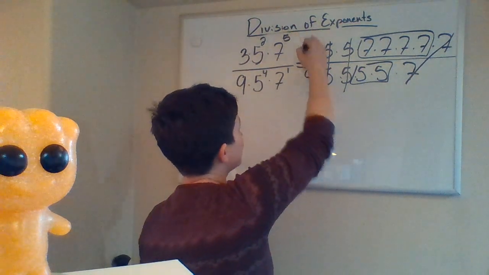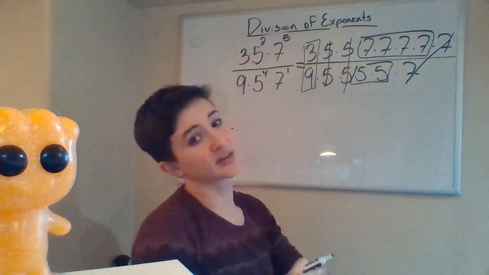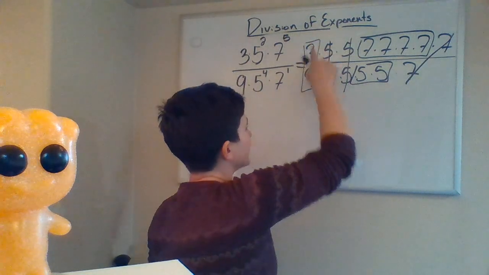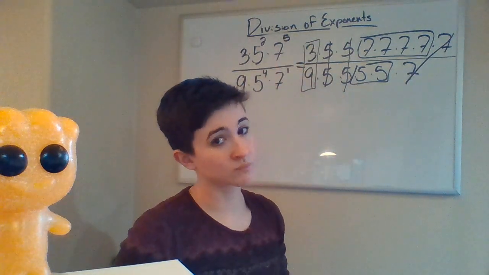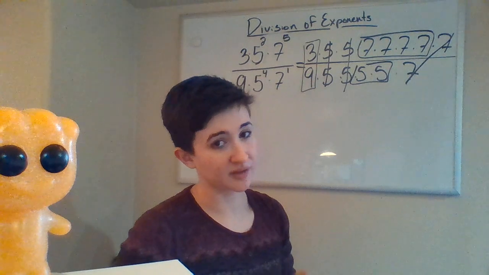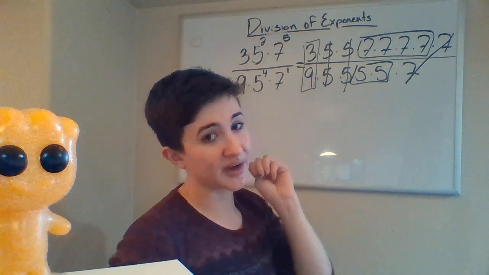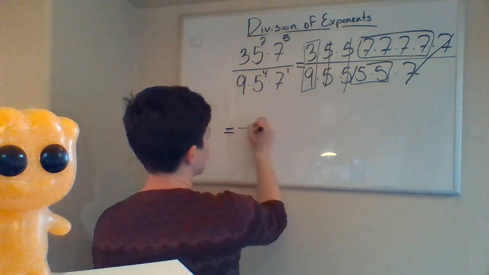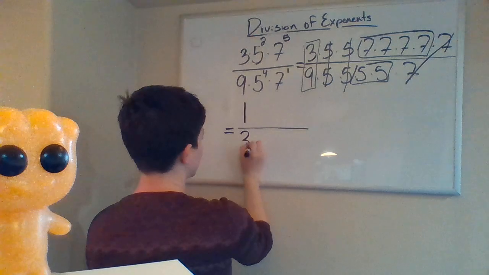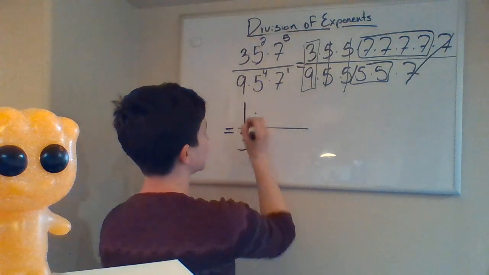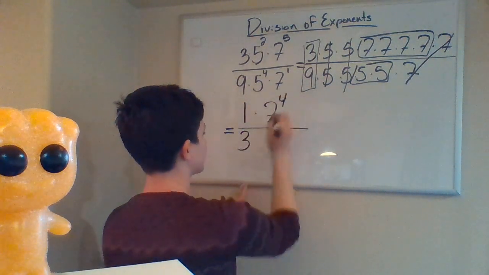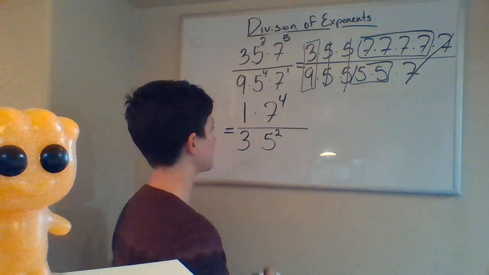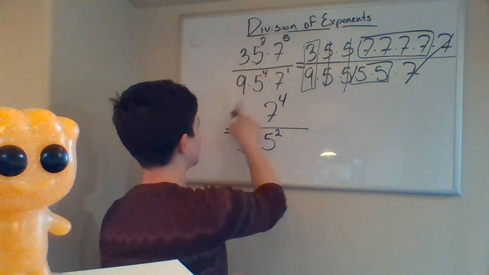These were the ones that were not in exponents. They are just coefficients, and they only have one of each other. What is 3 divided by 9? Hopefully you can tell me 3 over 9 reduces to 1/3 because they both have 3 in common. So we're going to say 1 over 3 times, I have four 7s left, times two 5s. If you're feeling really lazy, you don't even have to write that 1, but you can if you want to.